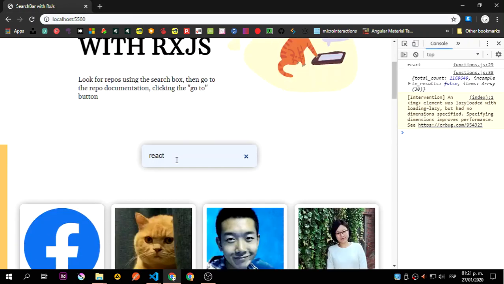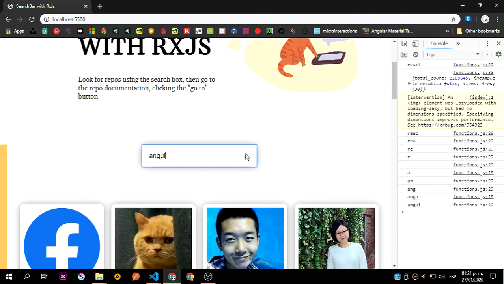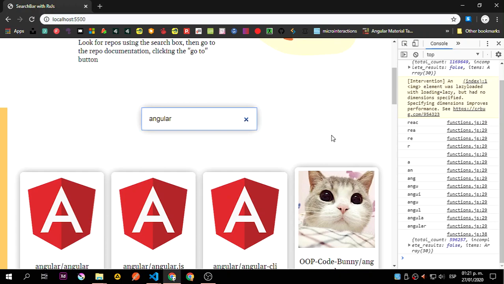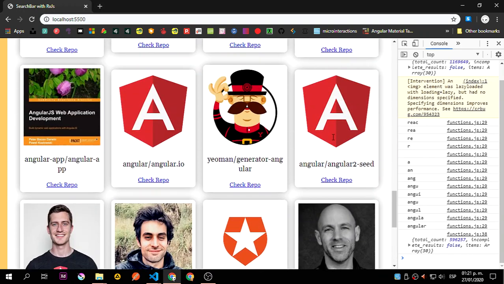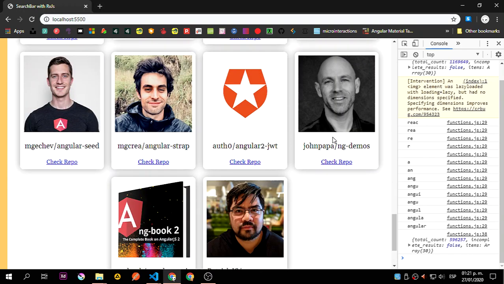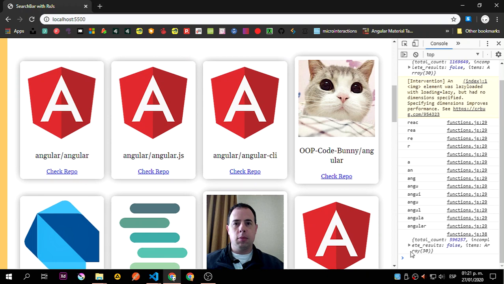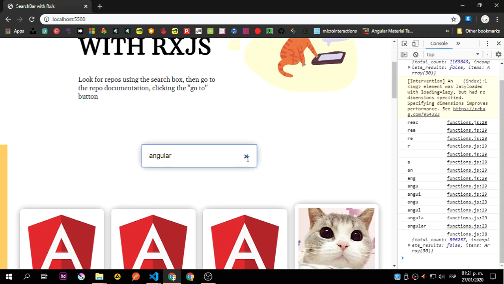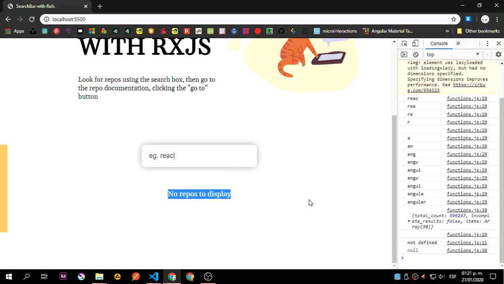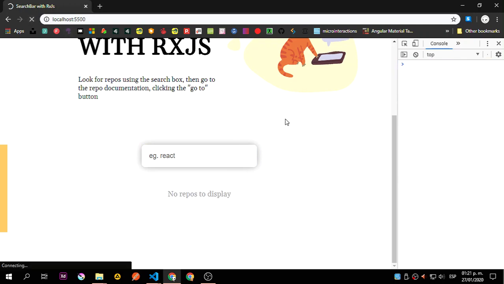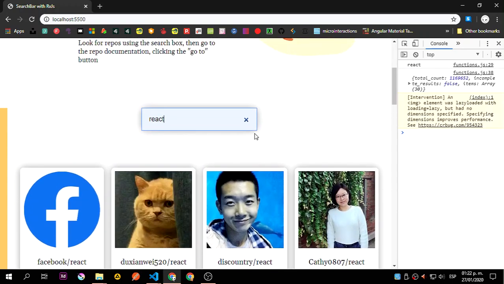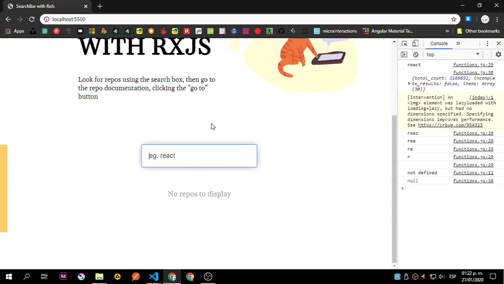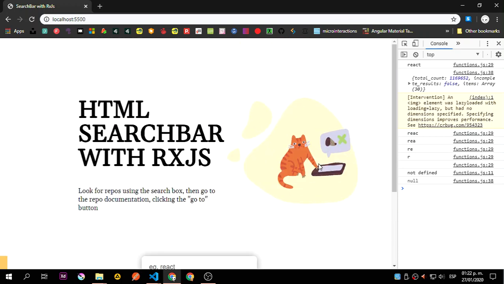So we can also change this, say Angular, and you see that it takes a few seconds or a little time in order to make the request, because it's checking what is going on, if everything is changing. So just after that, it's going to make the request. We can remove that and no repos to display. And if we refresh, okay, you can see that everything starts back. So we actually can, okay, remove everything from the search, and everything is going to stop.